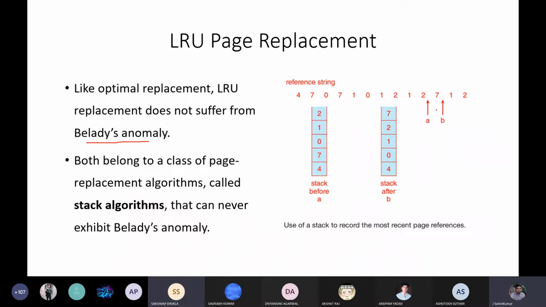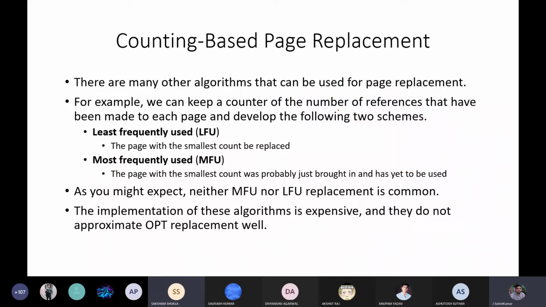For example, this is your reference string. In the stack, you push element 4 into the stack, 7 is coming, then push again, 0 is coming, push, 7 is coming. Whenever an element comes, we will bring that to the top.